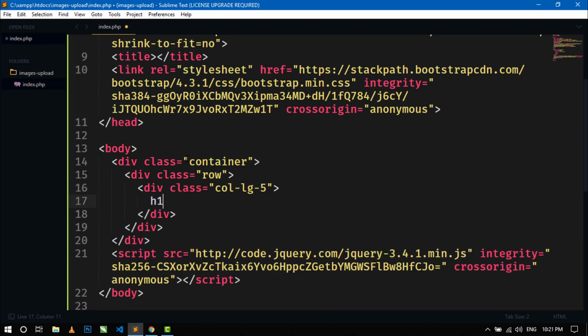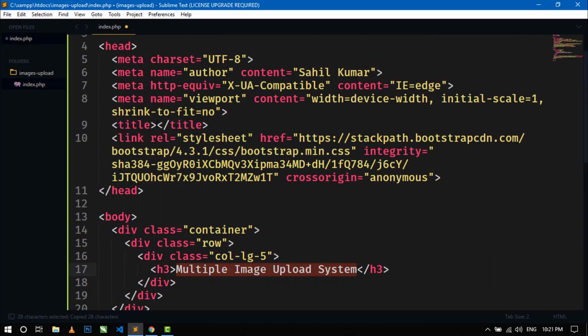Now first I will show a heading, multiple image upload system. Okay, now just copy this heading and paste in title also.